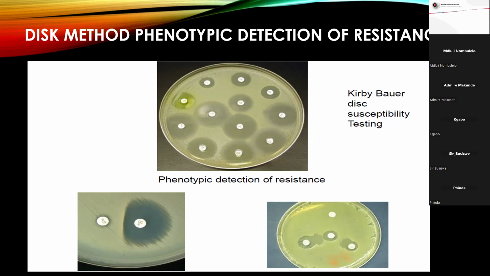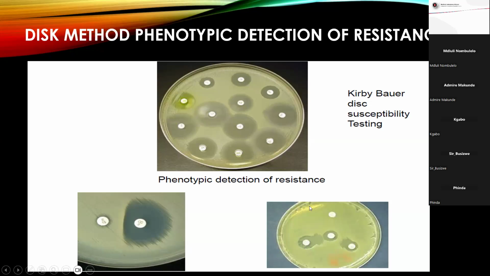So the first case, erythromycin is supposed to be put closer to clindamycin when you are testing the gram positives. Then when you are testing the gram-negative bacilli, like the third generation cephalosporins, they must be put closer to amoxiclav or any clavulanic acid to demonstrate if there are any enzymes which hydrolyze.